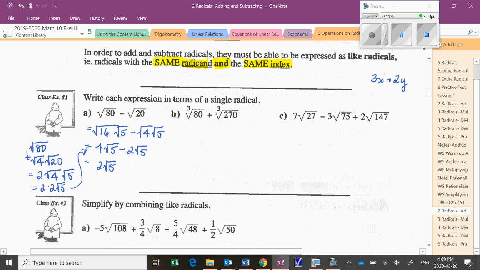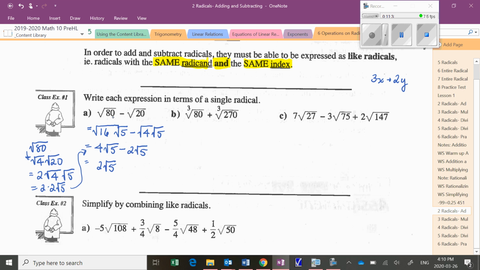So it's just like reducing fractions again, so if you don't see the largest perfect square factor, you can certainly work your way down. The other thing that you can do is also start with a smaller one. So with that root 20, if you know already that that's going to be 2 root 5, that's a good place to start, is to say, hey, if I was to be able to combine them, which isn't a guarantee, but a good place to start would be to say, what is it that is going to be times root 5 that will give me root 80? And that might be a clue as to where to start as well.